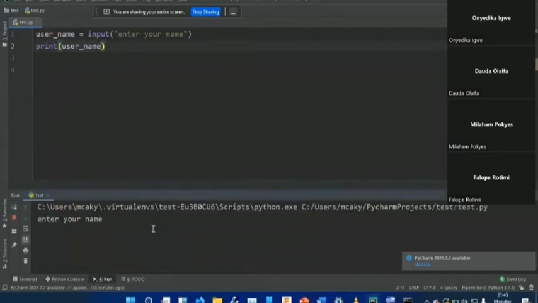Enter your name. Let me try and enter Nuesa and press enter. So as you can see, I get Nuesa. Let's run the program one more time. And I'm going to write Nuesa, maybe some letters capital letter and some letters small letter. And then run my program one more time. Nuesa, and press enter. You see, I received Nuesa.